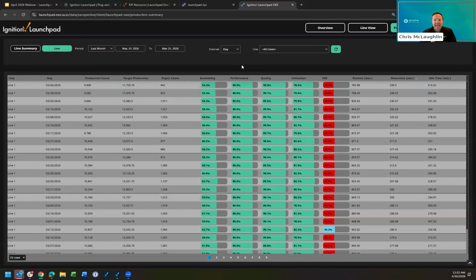Quick tangent. This is based on something that we did in the past. This was a very common sales technique where we would go into craft breweries and we made a control panel that had its own PLC and its own HMI screen and sensors and whatnot. And it was running Ignition on the screen. And we would hook this up to a bottling line. And within one day, it had live data that was flowing into it. And the client was able to see it on the plant floor.